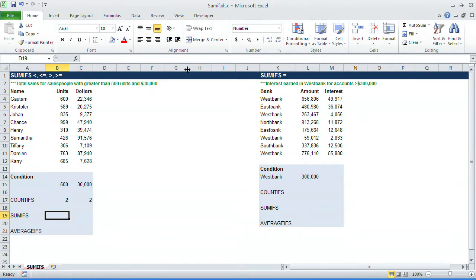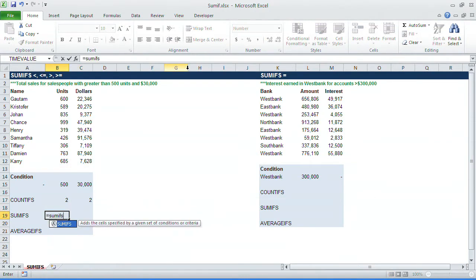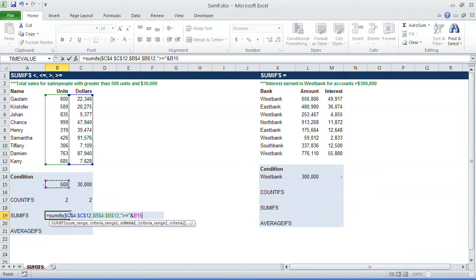Voila, that works. Alright, now we're going to do SUMIFS. Our sum range is going to be, let's say, dollars. F4. Criteria range, we'll start with units. F4. Criteria is going to be quote greater than or equal to quote ampersand 500. Hit F4 for your absolutes again. Criteria range 2 is going to be the dollars.